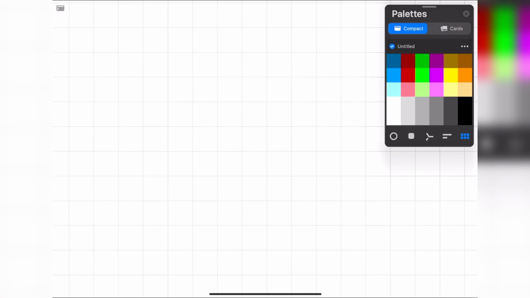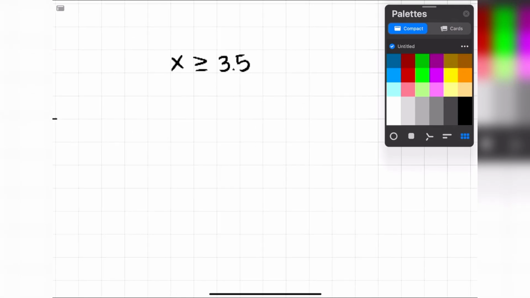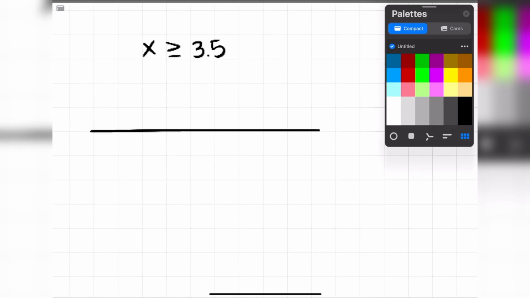That's how I think of it. Next example is x is greater than or equal to 3.5. So pretty simple. Like I said, if you don't have a graph, you can always just draw it out and just write down the point that's being listed here, 3.5. So we read it, x is greater than 3.5. Okay, so we know greater than goes in this direction, right? So the x is going to be over here. We're going to do all of this.